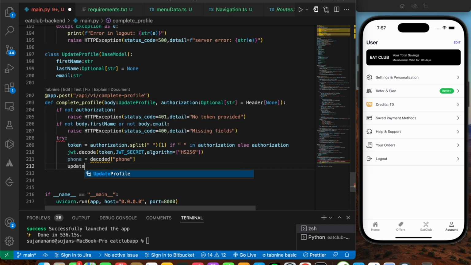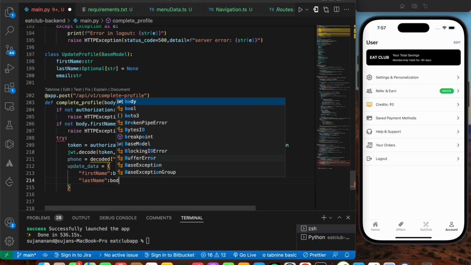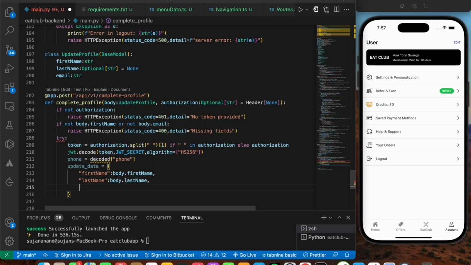Okay, so here I'm going to say update_data is going to be equal to an object. So I'm going to say first name is going to be equal to your body.first_name, then your last name is going to be equal to your body.last_name, then your email is going to be equal to your body.email.